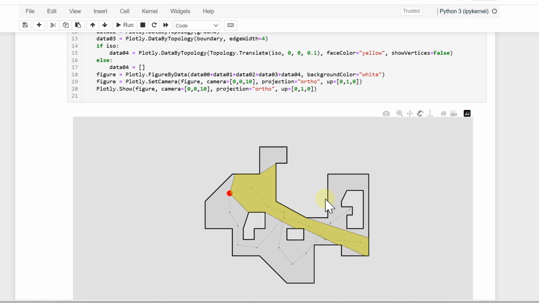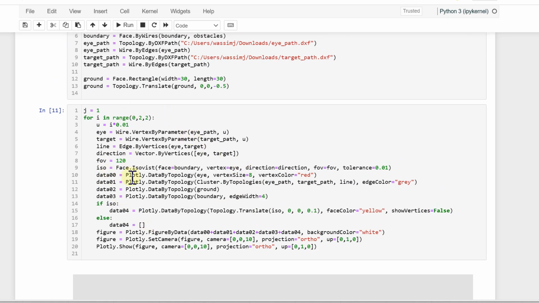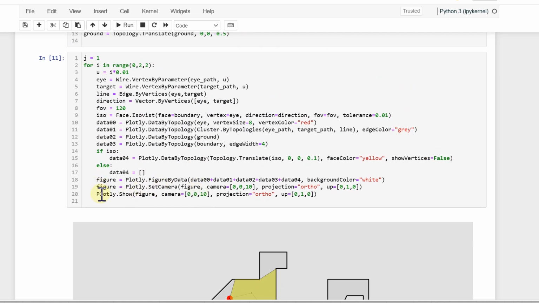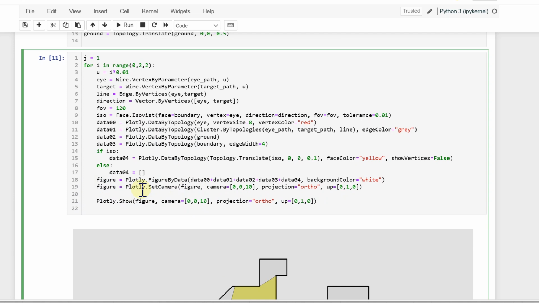So if you are happy with it, what you can do now is output it to a PNG file. So instead of plotly.show, we're going to comment that one out. We'll put it maybe at the very end just to see an end result outside the loop.